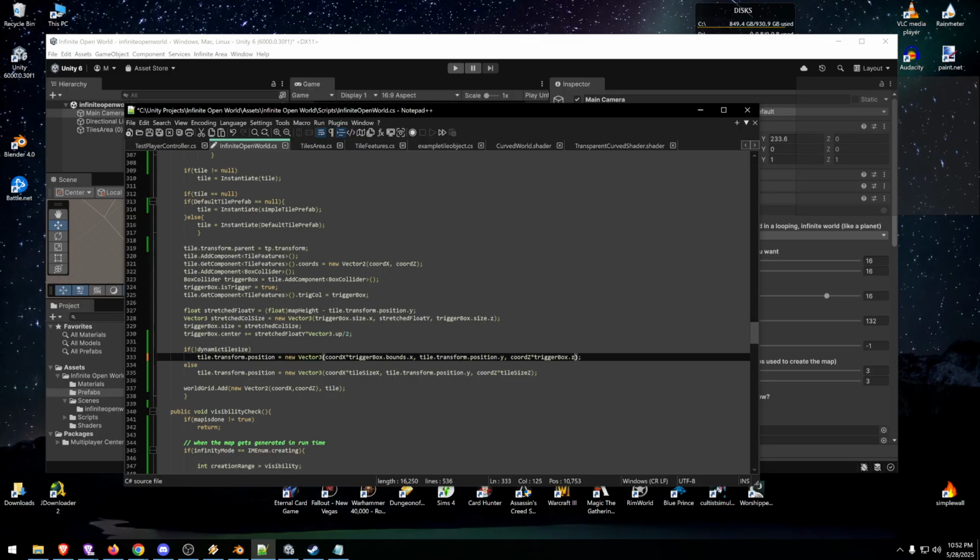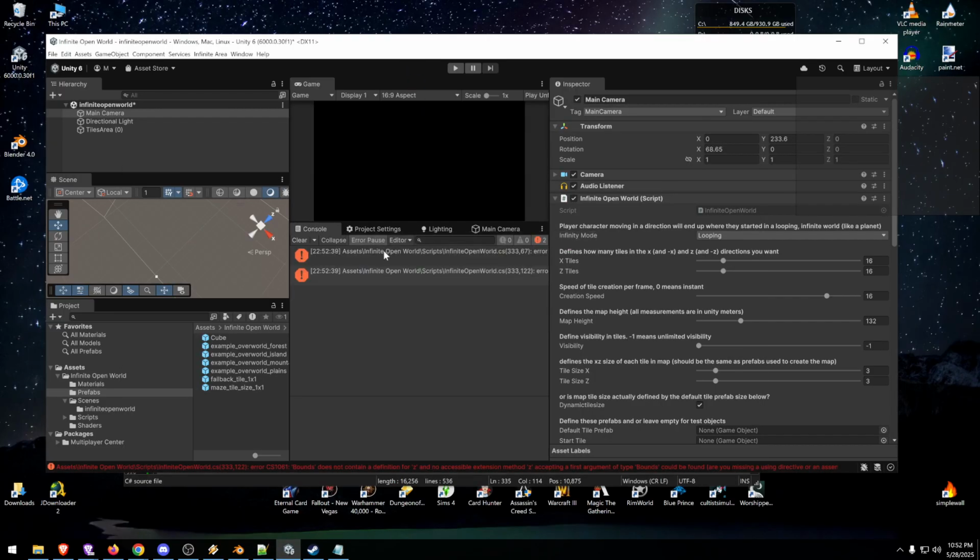Trigger box bounds Z, we're very well aware. Okay, trigger box bounds Z. Don't know if this works.